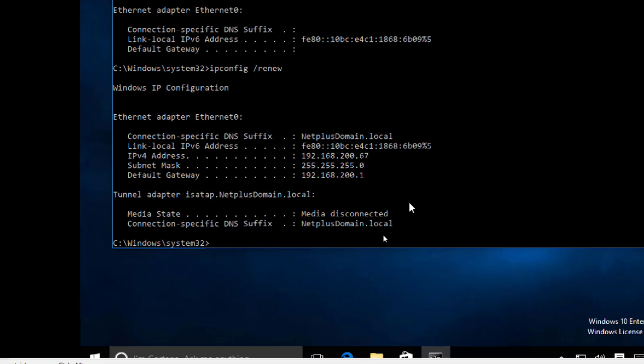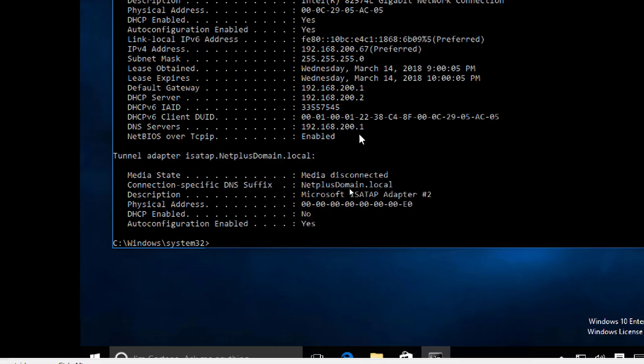So I got 67, but I have to know where it is coming from. I'm sure it's going to come from the second server, but I need to confirm that. Server 1, 60. Yes, it is the second server. 162. This means it's coming from the first server. Exactly. So guys, you need to make it come from the other server. If you are on one, you have to make it come from the second one. If I'm on 2, I need to make it come from the first one. How do we achieve that?